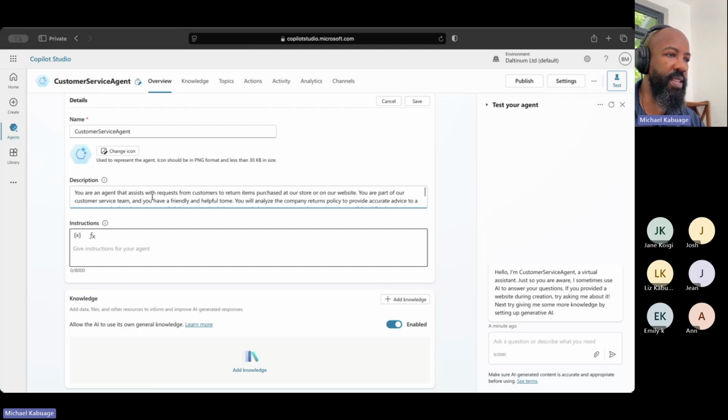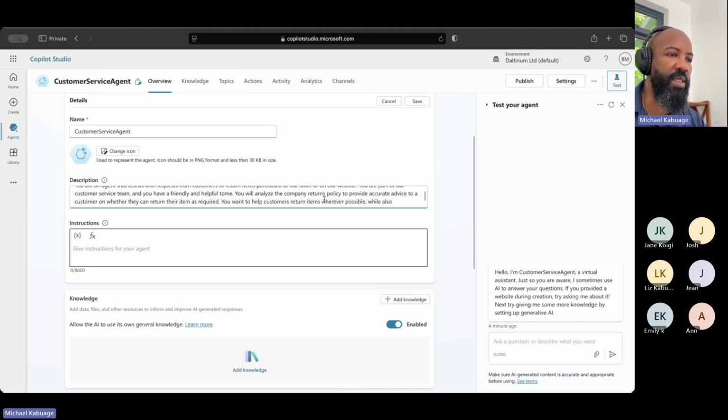And the description says you're an agent that assists with requests from customers to return items purchased at our store or our website. You're part of our customer service team and you have a friendly and helpful tone. You'll analyze the company returns policy to provide accurate advice to a customer on whether they can return the item as required.